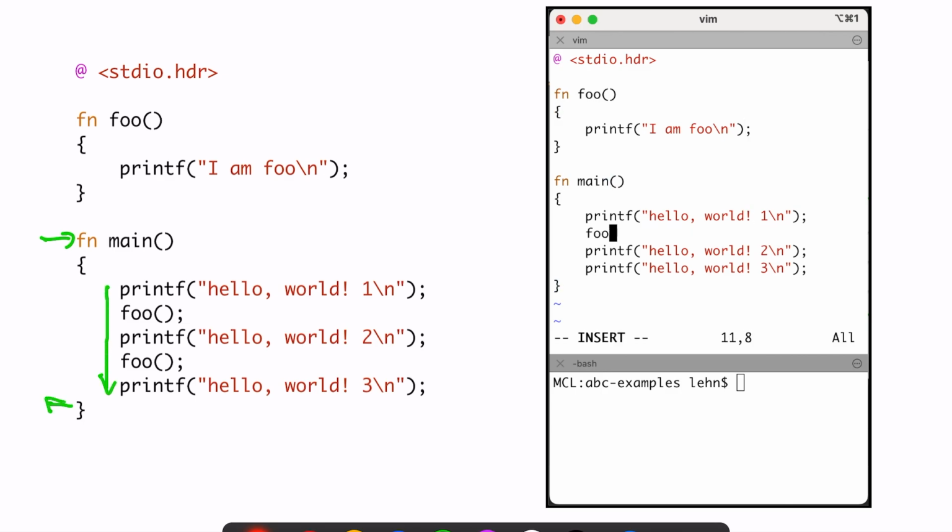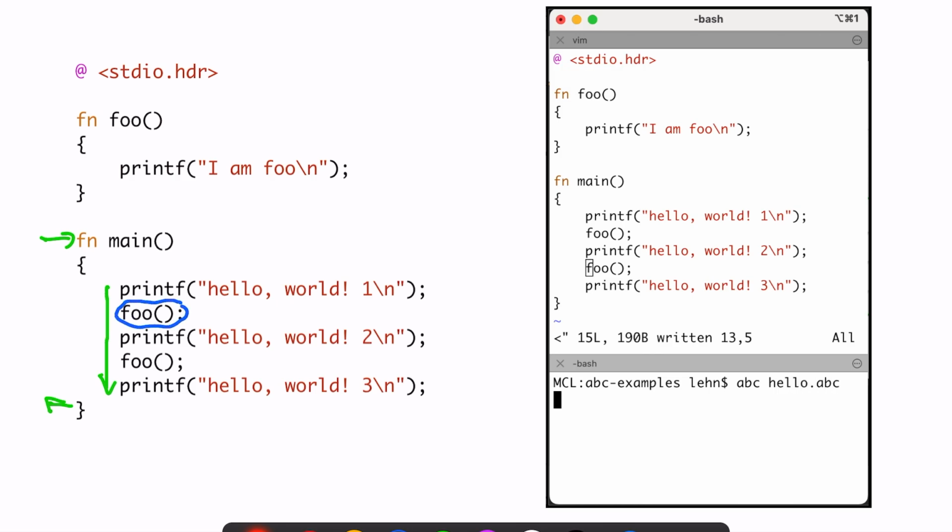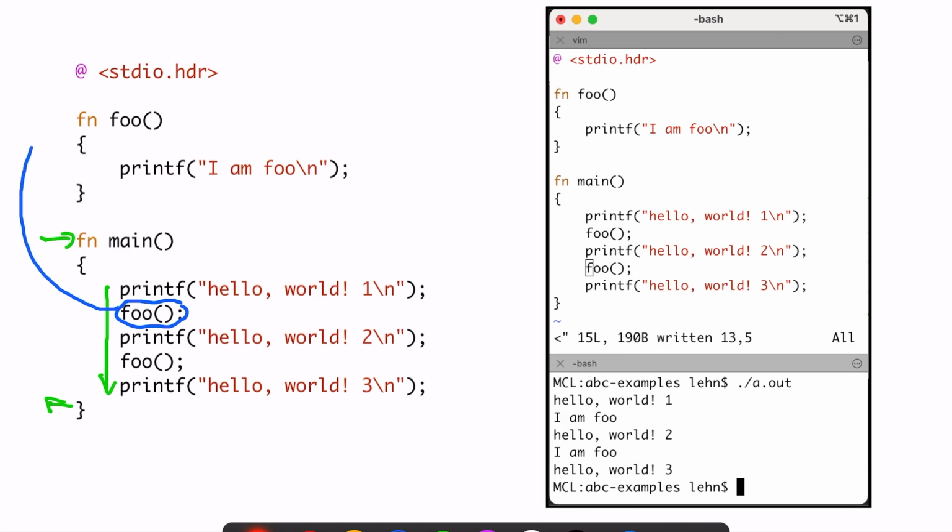Now the interesting thing is that when this first function call happens, the execution continues in this function foo. So it's jumping to function foo, executes all its statements, which is just one between the curly parentheses, and then it's resuming the execution again in function main after this function call.